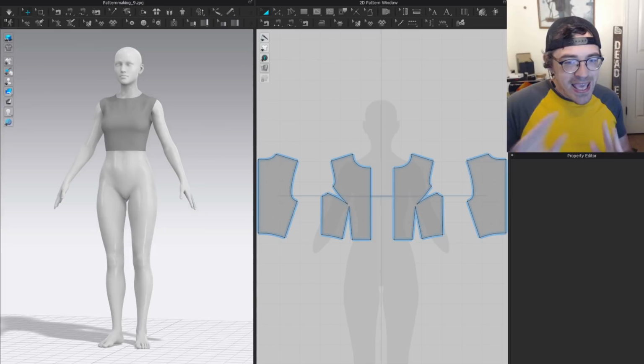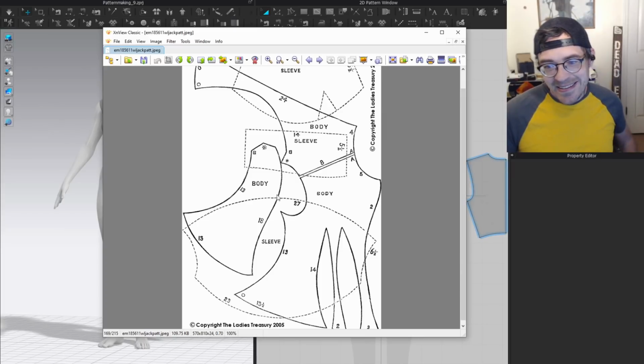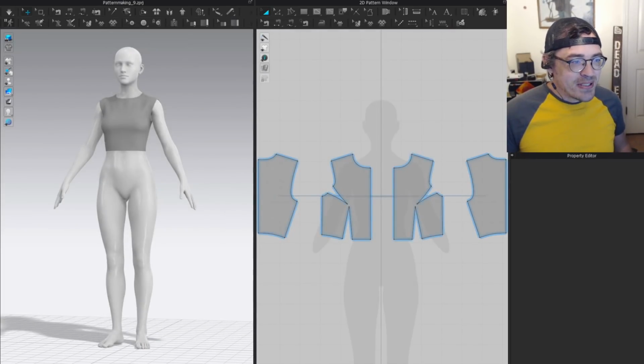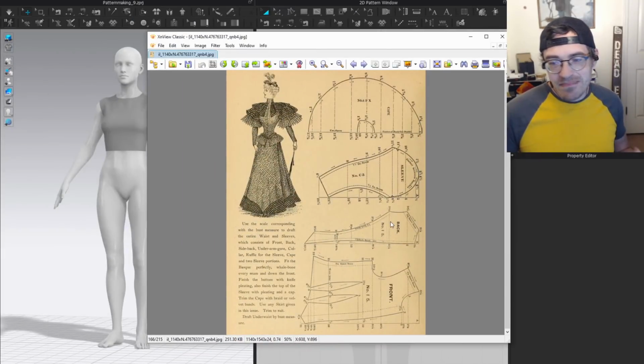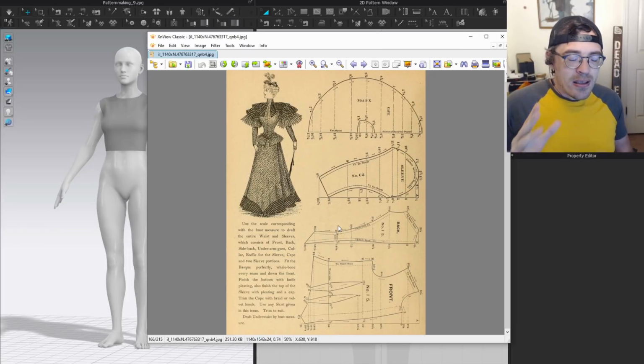It will make you just hate Marvelous Designer or Clo3D and never want to use it again. I hate historical patterns like this. Even the ones that are kind of better, like this is a much better historical pattern, but this is not going to end up looking like this. I can almost guarantee you. When you actually break down these historical patterns, even though they look weird, they're still just doing the same thing. Like the darts in the front, the back, there's another seam line here. If you put it all together, the overall shaping isn't going to be that much different than a modern pattern. You're much better off just creating a modern pattern and adding some elements that will help it look more like one of these Victorian outfits.